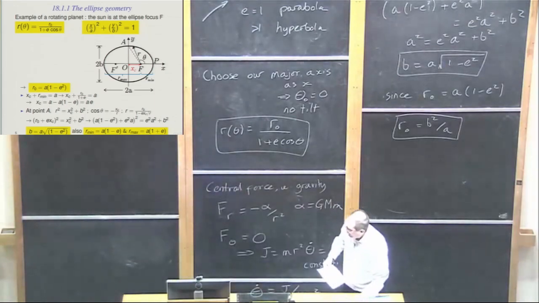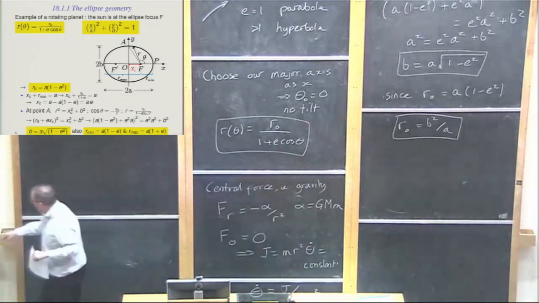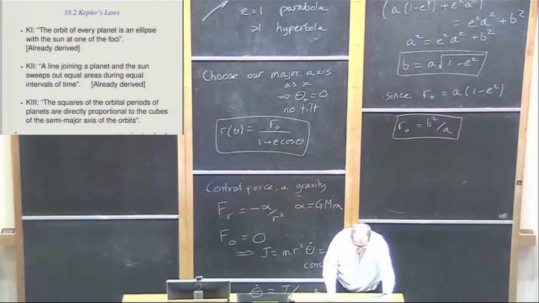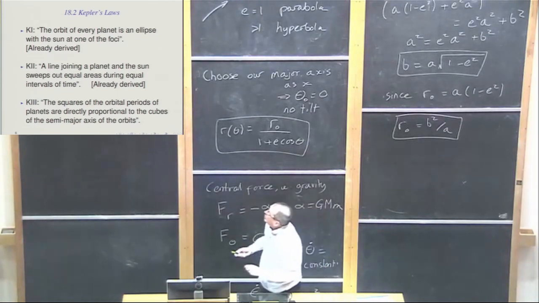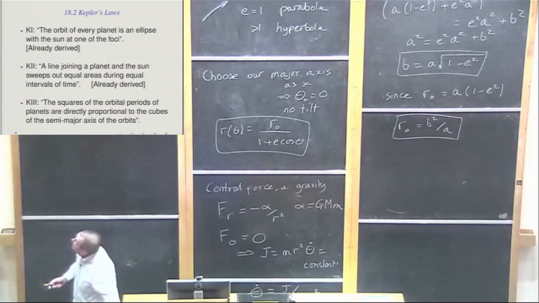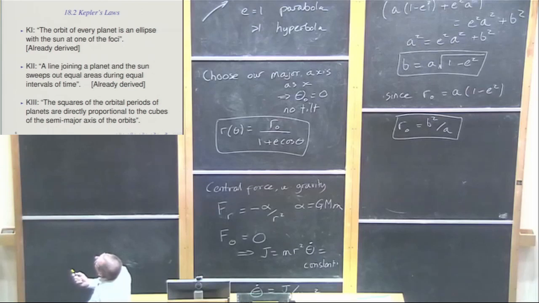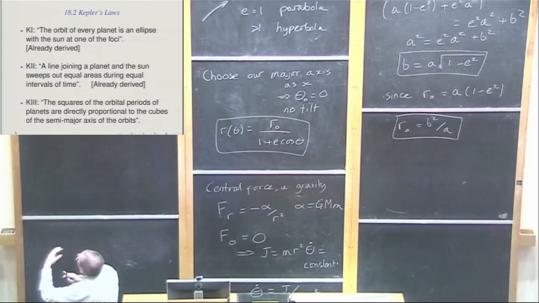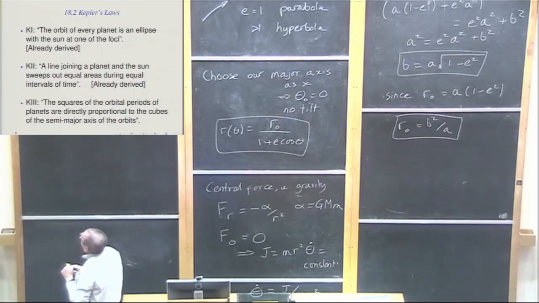So let's now try and make use of some of these, coming back to the application of physics. Right, and clearly we're in the realm of Kepler's laws. Let's just recall what these are. So Kepler's first law is the orbit of every planet is an ellipse with the sun at one of the foci. So this we have shown just now by demonstrating that a solution of the inverse square law is indeed an ellipse with the attractor, the sun, at one of the foci.